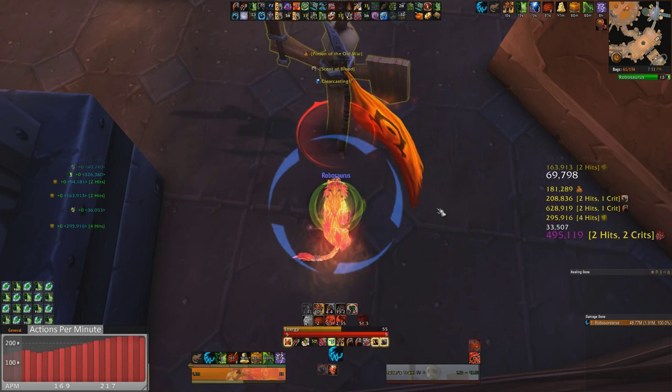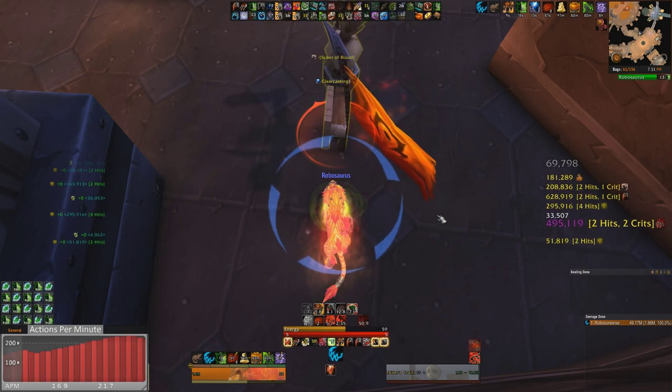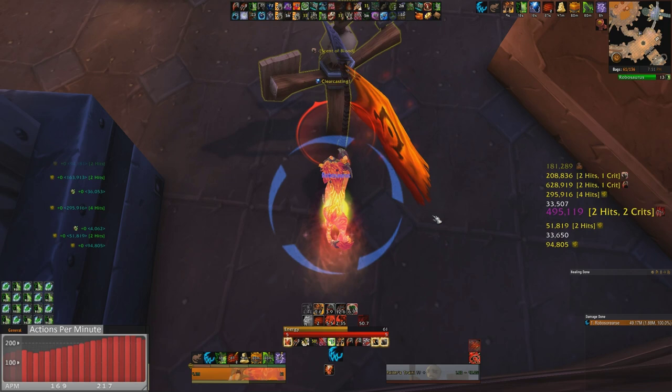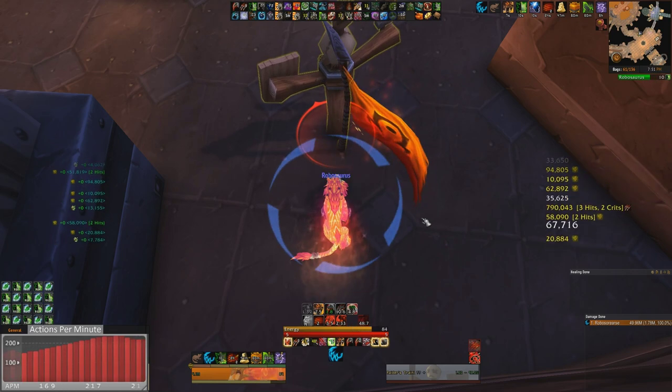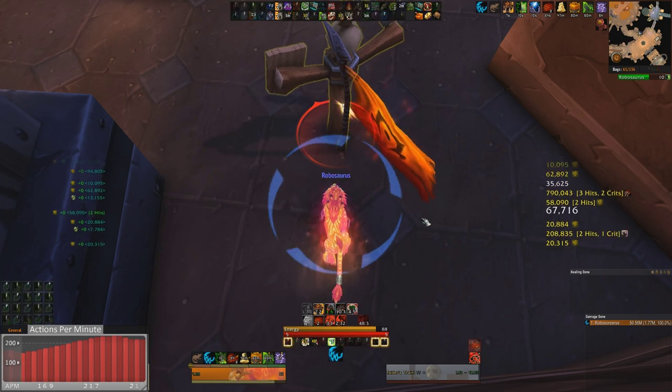Also, I got a Clearcasting here. Basically I just pool that. I pool Clearcasting before rip. I'm reasonably sure the sim tells you not to do that, but it gives you some more consistency in Ashamane's Rip because you have extra ability to spam. I know, we're only about 30 seconds in and there's already a lot of information.